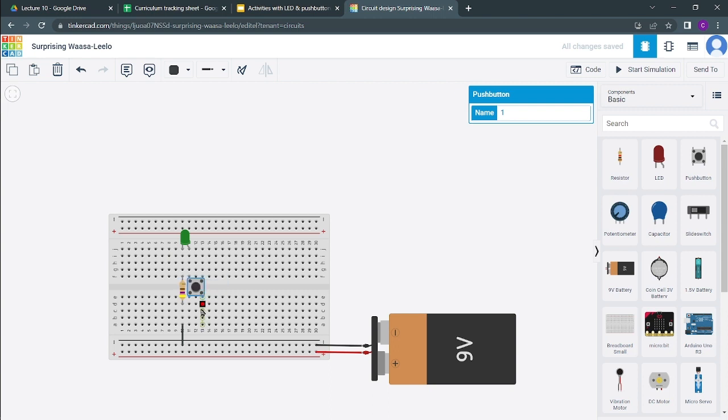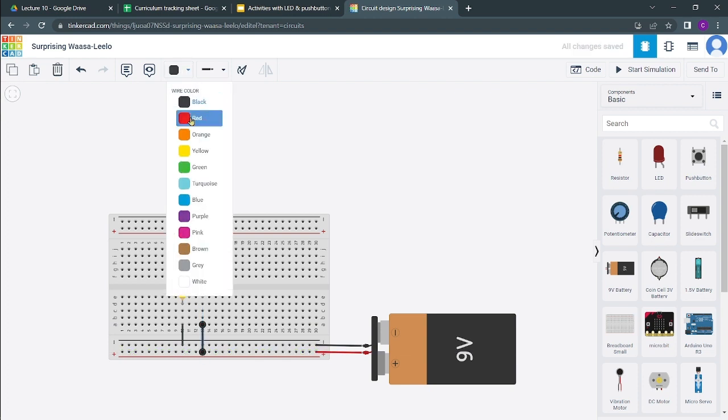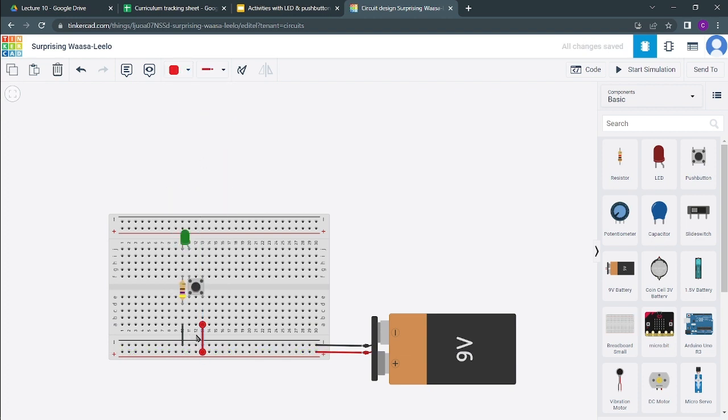Connect the 2A terminal with the positive rail of the breadboard, because we have to give it a power source for its operation. So we just provided the positive power supply to the push button, and through the push button it will flow through your LED whenever you press the push button or whenever you turn on the switch.